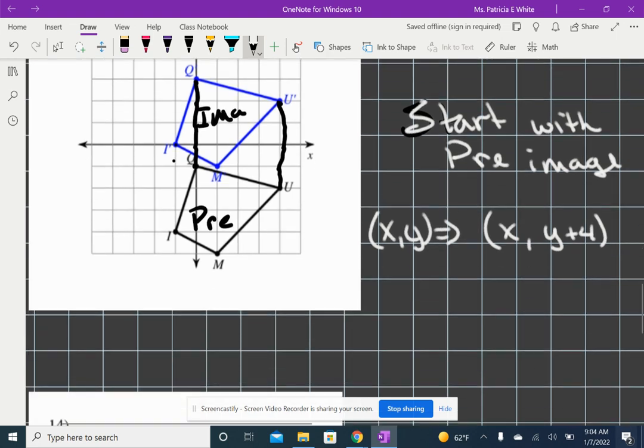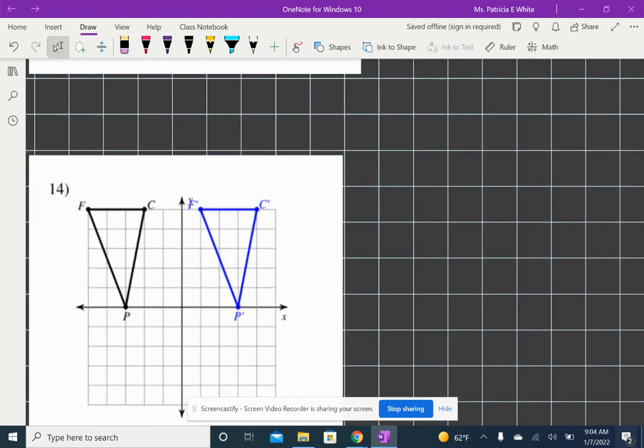Okay? All right, number 12. Number 12, again, C. From the C to the C prime. Make sure you go in the right direction, guys. This is your pre-image, because it does not have any of the apostrophes on it. So C, 1, 2, 3, 4, 5, 6. It didn't go up or down. None of my Y's are changing.